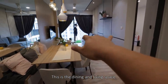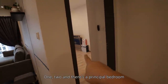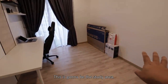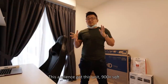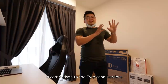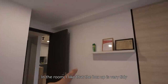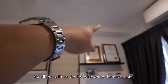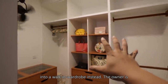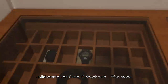This is the dining and this is the living — it's rather compact, and the ceiling height is 2.7 meters. That's 3 bedrooms — the principal bedroom is on this side. Let's check out the smaller rooms; this will be the study area. This audience got this unit — 900-over square feet for 600-plus thousand — which is relatively lower compared to Tropicana Gardens. It's surprising that a 5-to-10 minute difference in distance can make such a big difference in price per square feet. In the room, I like that the box-up is very tidy for all the utilities. Moving on to the next room — because it's rather small, they converted it into a walk-in wardrobe instead. The owner is a collector of the John Mayer x Casio G-Shock collaboration.